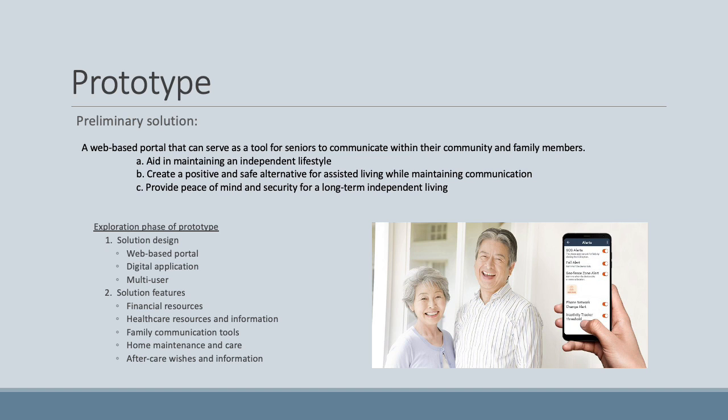Our prototype strives to achieve this goal, but touching back to our how might we statement, we narrowed our solution to focus on aiding and maintaining an independent lifestyle for our character profile group: develop a tool that would create a positive and safe alternative for assisted living while maintaining open-ended communication with family members and caregivers, and provide a solution that would provide a peace of mind and security for a long-term independent living environment.